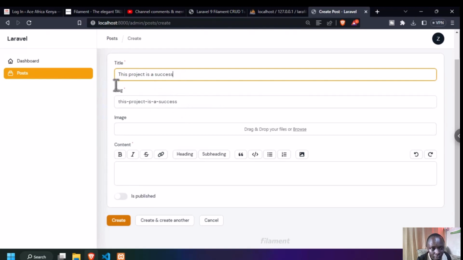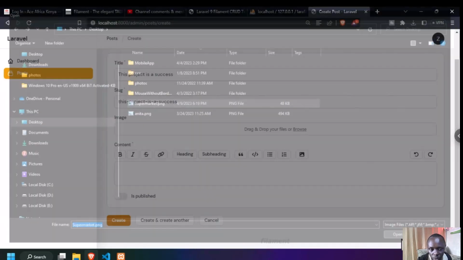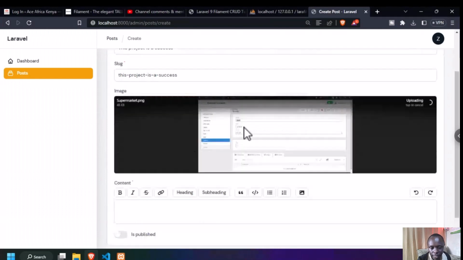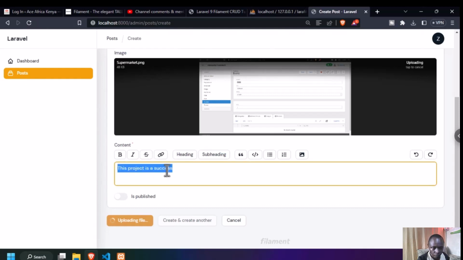Okay, Control C, and then we can add an image to read, and at the same time we can also add a post detail. Okay, Control C. So we can just post all of that.